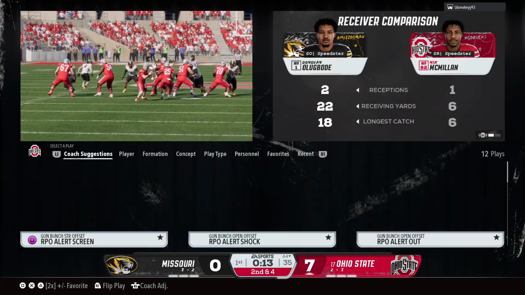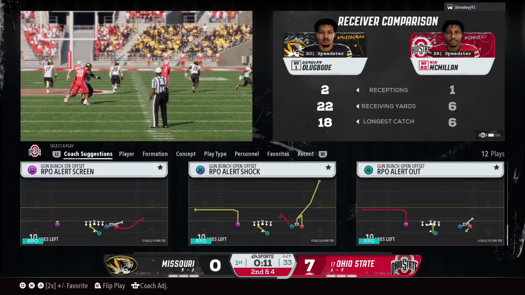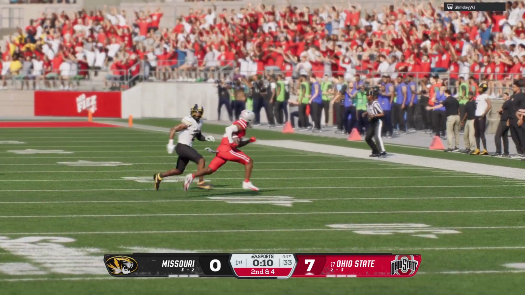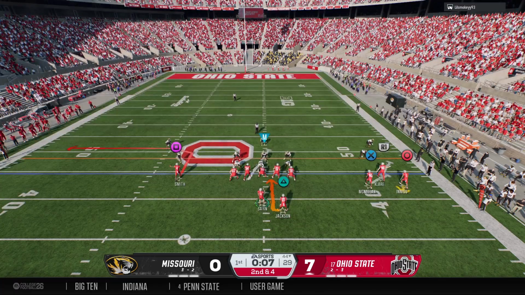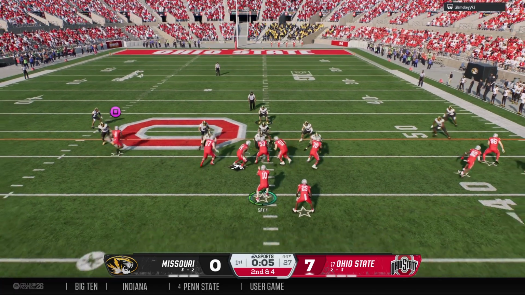Yeah, and listen, I'm going to move this guy everywhere. He was in the slot this time, but I'm not going to let the defense understand where he's lining up so they can double team him, put him in the slot, put him out wide. Either way, find this guy early and often.